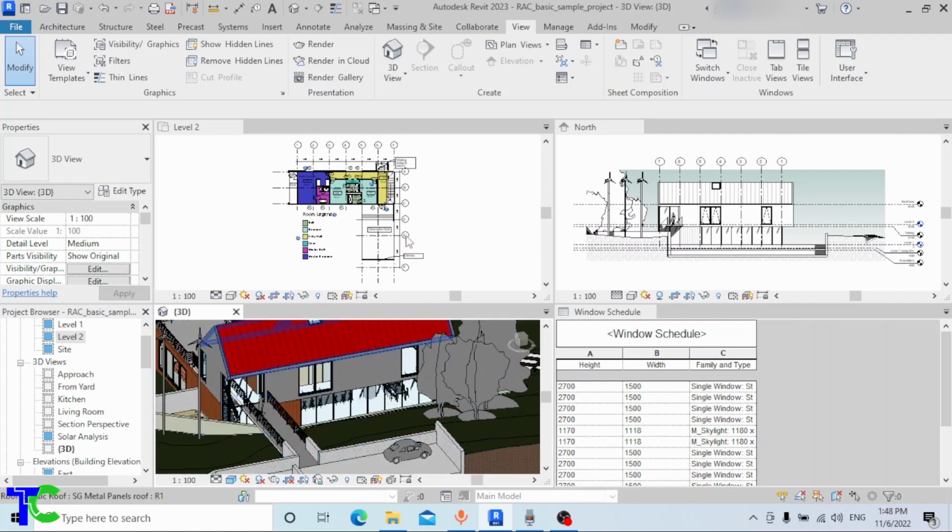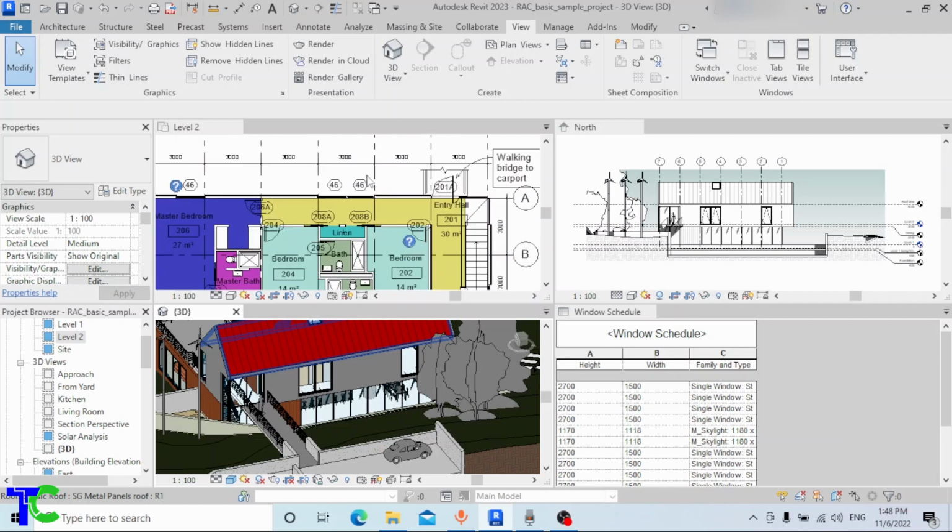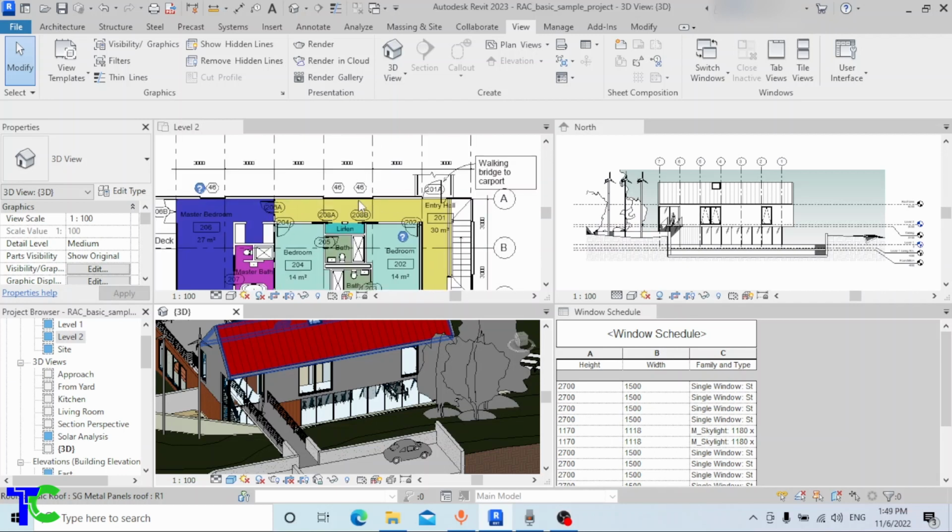Can you also zoom in a bit on the level 2 view? The aim here is to focus on the same area shown simultaneously in the north elevation, floor plan, and the 3D model. Remember to place the mouse near the area that you want to zoom in.